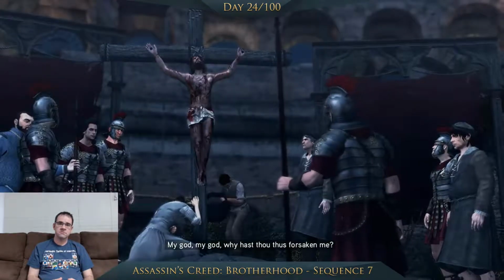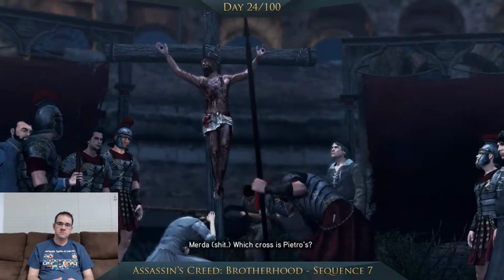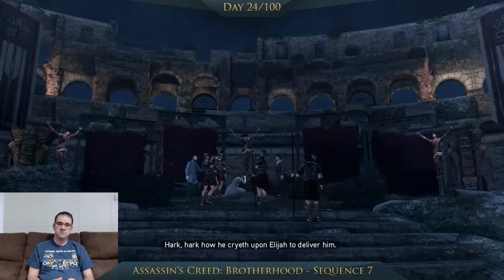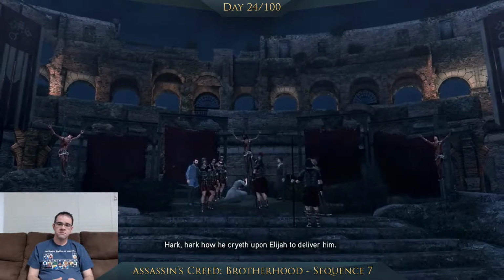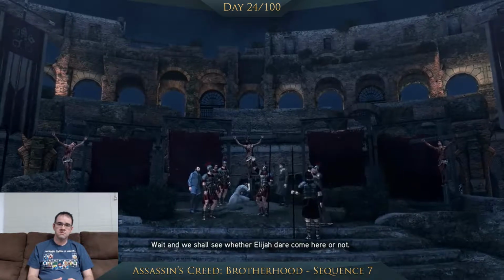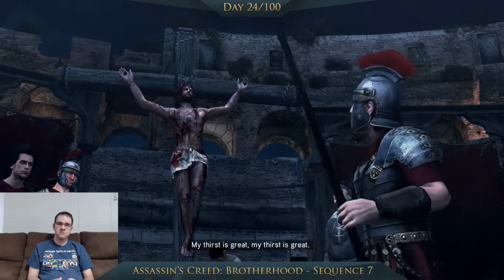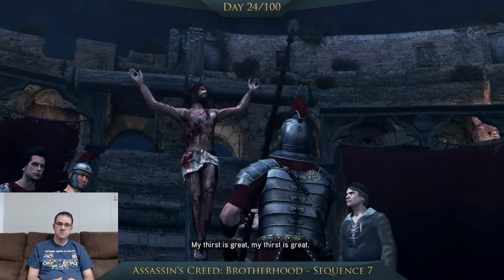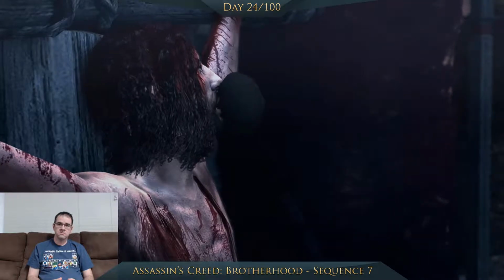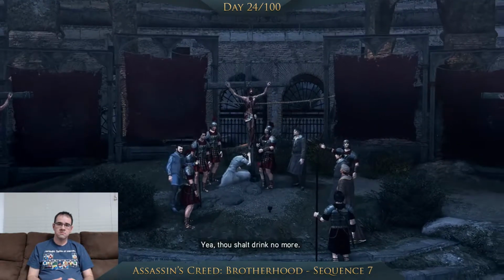My God, why hast thou thus forsaken me? Merda, which cross is Pietro's? Hark, hark how he crieth upon Elijah to deliver him. Wait, and we shall see whether Elijah dare come here or not. My thirst is great. Yea, thou shalt drink no more!